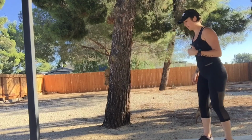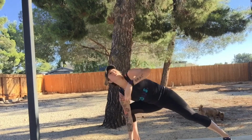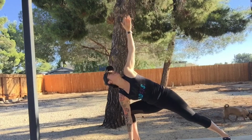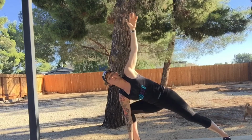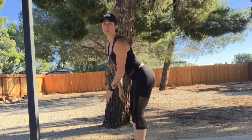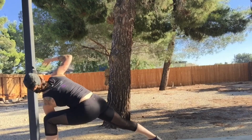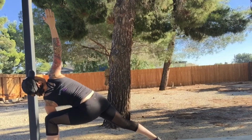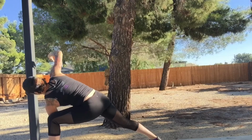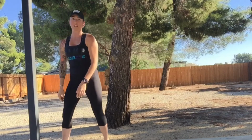And then the last one is one of my favorites. Nice big lunge, take a lunge, hands down to the floor, and rotate. Open up the chest, stretching out the inner thighs, opening up the spine, and then take a big step, reach for those toes, stretch out the hamstrings, go into the next one, hands to the floor, and then rotate. Open up those hips, inner thighs, and stretching out the spine. And then again, reaching for those toes, stretching out the hamstrings.